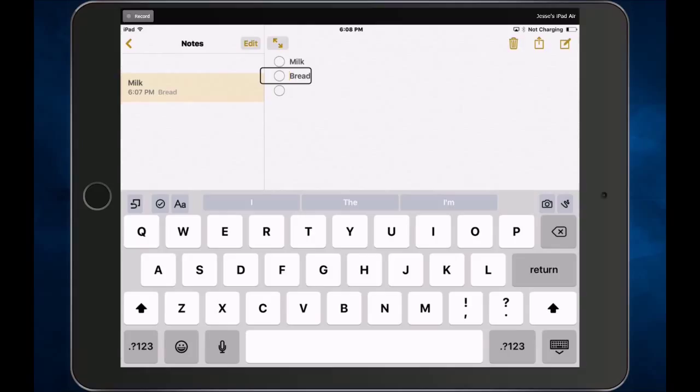So again, if somebody is just kind of getting by with the built-in apps, Notes does provide a little bit more functionality in its basic form, so you have a little bit more control. You can embed pictures, you can make lists, you can do little sketches or drawings. So there is a little bit more to them.